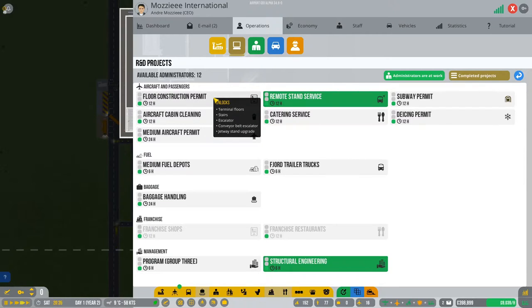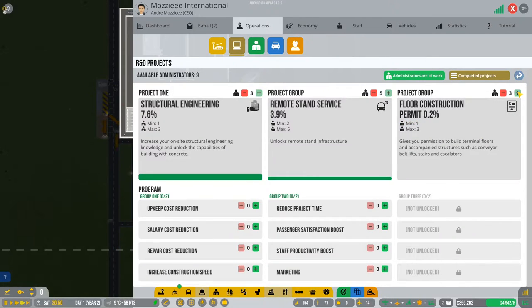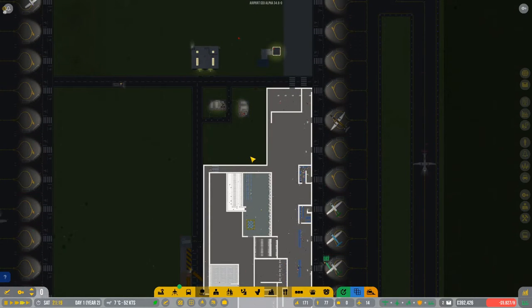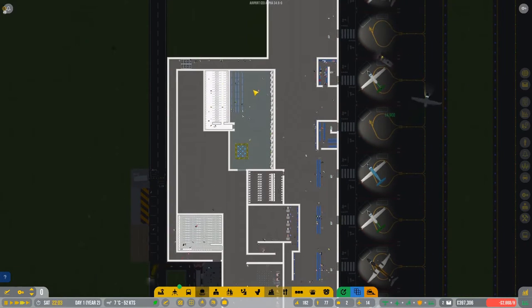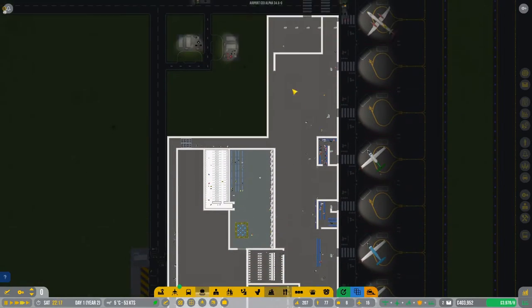What's this one? Floor construction permit. That's what we want. Awesome. So we can give you build permission on floors, stairs, escalators and stuff. So we can have a check-in area that goes down onto things, and then they go down the stairs to the departure lounges. That might work. So the check-in desk would be on the first floor, arrivals on the ground floor, in the terminal building, and then the departures and arrivals and stuff.